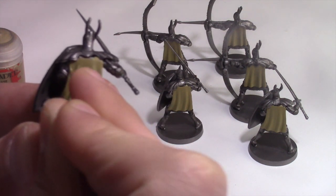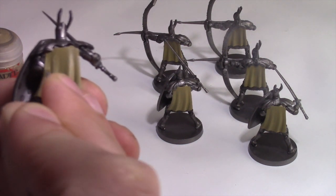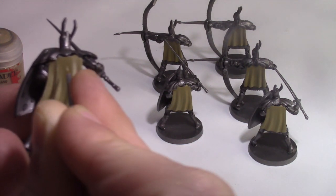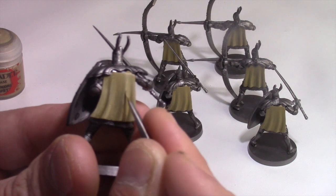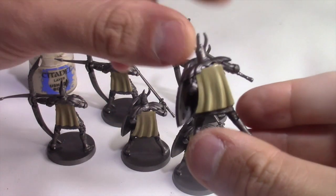I want it to be a little bit more watery so we can see the colour underneath coming through, and that will create a nice blend, which is what we're looking for. But you can start to see that coming together. So what I'll do is I'll come back once I've done this for all of the miniatures, and you just see there a nice blend is happening, which is good. There we go, and now that that first highlight on the cape is done, we need to move on.